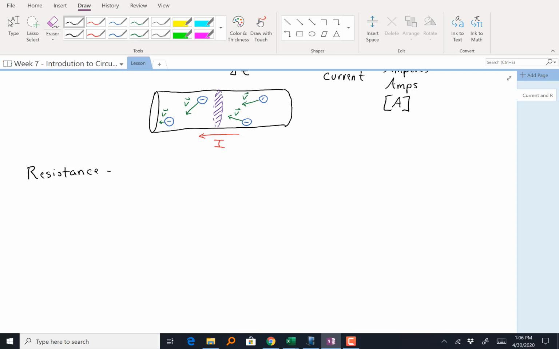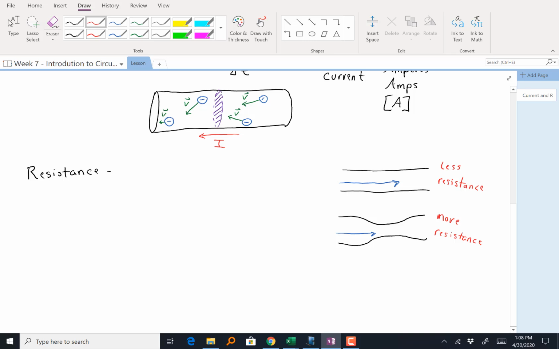So one of the things we often introduce into our circuits is something to slow the charges down. Again, in the analogy with water, if I've got two pipes, when the diameter of my pipe decreases, that's increasing the resistance to the flow of the water. It's going to be harder for that water to get through that smaller pipe. And so we're again adding resistance to the flow of the water. One of the circuit elements that we can add into our circuit is something called a resistor, and resistors are going to do that same thing. They're just going to slow down the flow of the charges in that circuit.